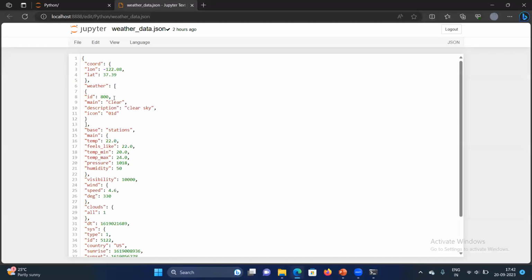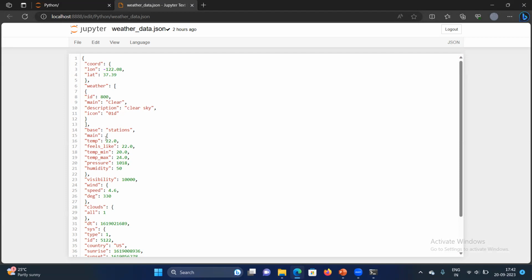So this is the content of the JSON file. See here we have these fields, coordinates, that is longitude and latitude, of a specific location here, and weather information is mentioned here. So ID is 800, main is clear, description is clear sky, and also the icon.